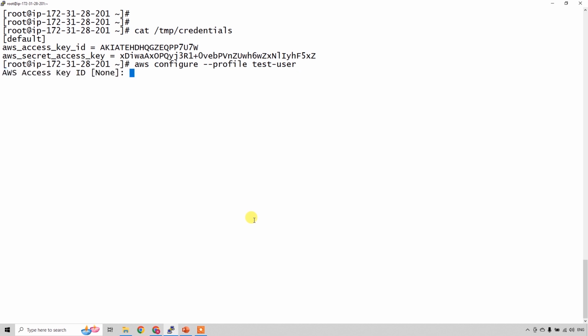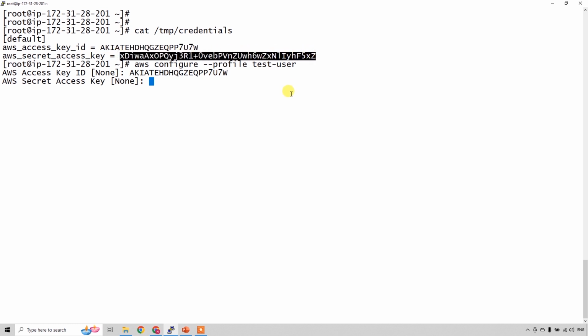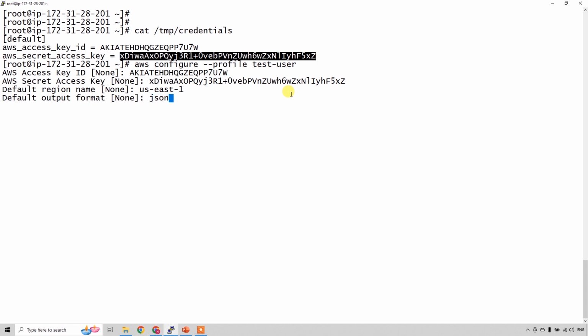Hit enter. Provide the access key. Provide the secret access key. Provide the region name. My region name is us-east-1, and provide the output format, which I am giving as json.